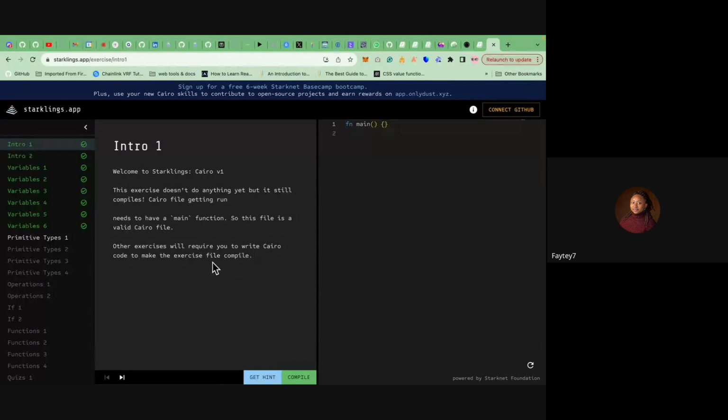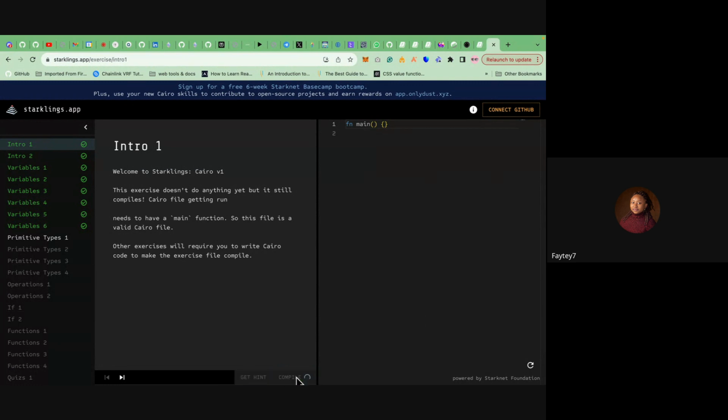So what this means is that we have a main function, and so this is going to compile. Even though we don't have other implementations, this can be seen as a valid Cairo program because it has the main function and it will compile.